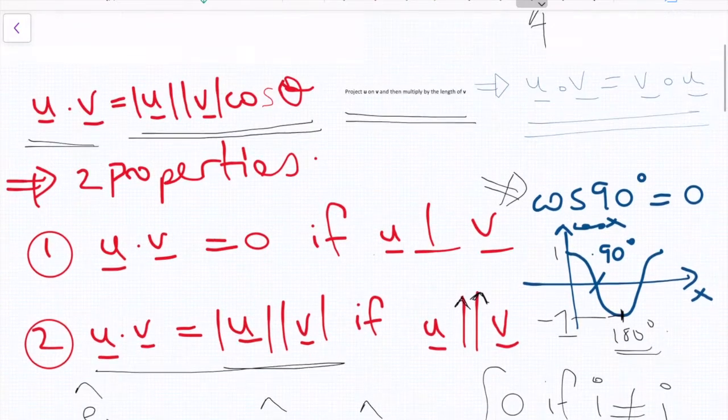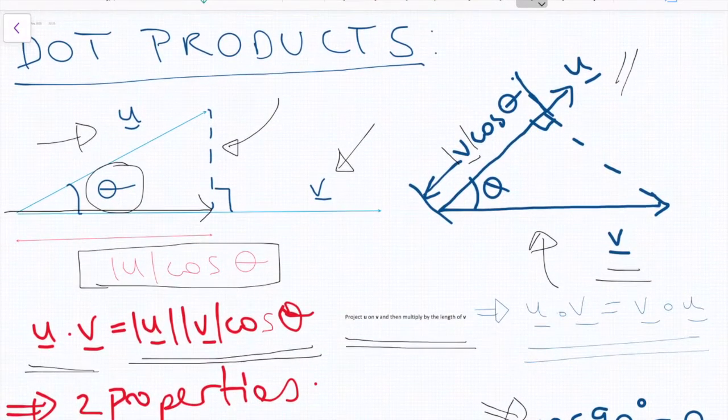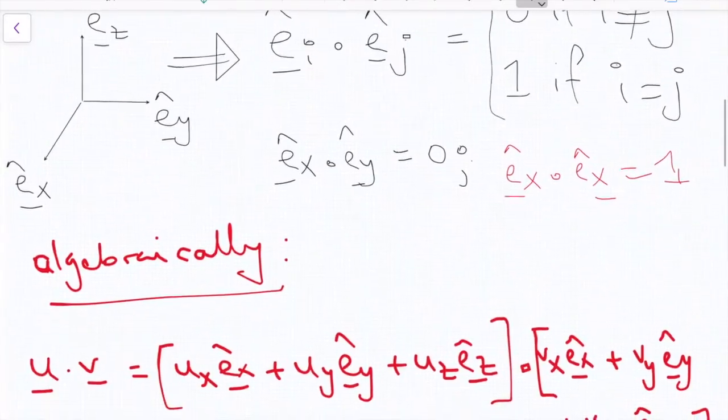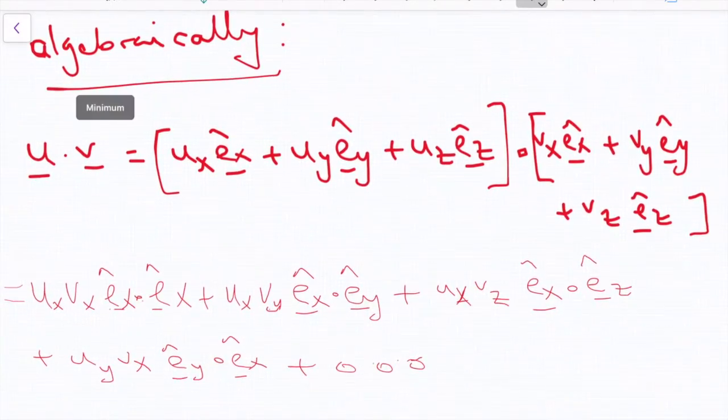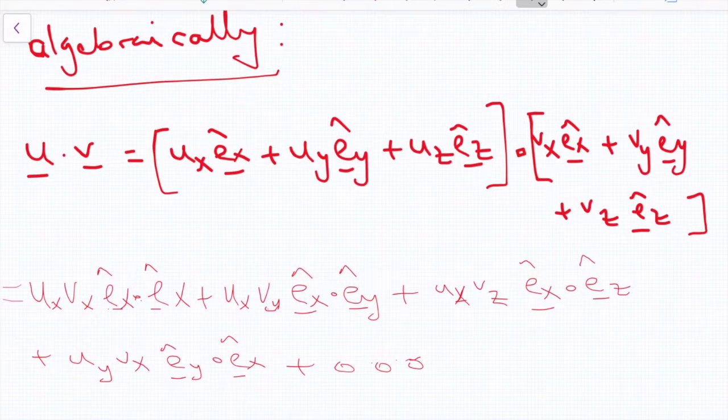But some of you will have encountered this, and you say, well, what is this definition? Because we define the dot product very differently in our regular math classes. Well, this is often called the geometric definition. Let's get on to the algebraic definition, which is given as follows. We can say u dotted with v is ux ex plus uy ey plus uz ez dotted with v, which is vx ex plus vy ey plus vz ez.